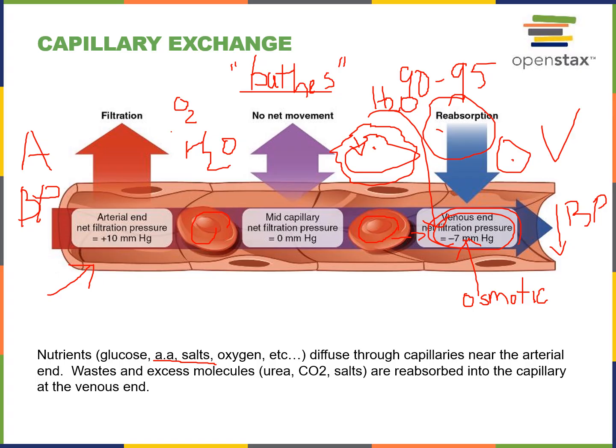So it's a fairly busy place. One of the things I mentioned but didn't specify: what are some of the wastes that might be coming from cells? Carbon dioxide, I think, but what is urea? Urea is a waste product that's produced by the breakdown of protein. So urea needs to be gotten rid of, and usually it is sent out of the body in urine. So that's a waste product.